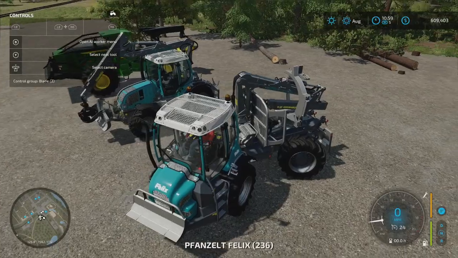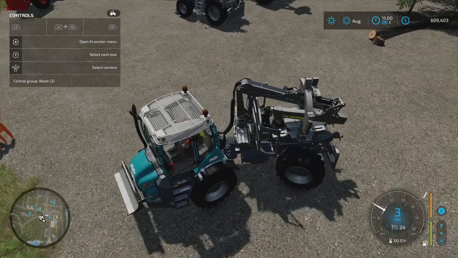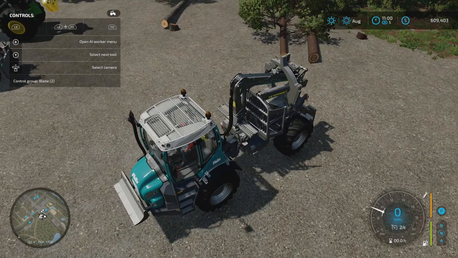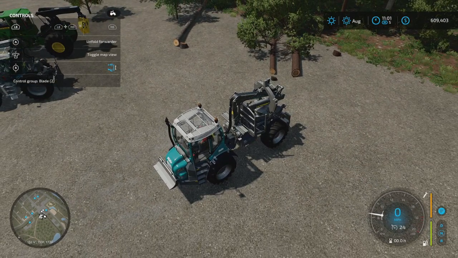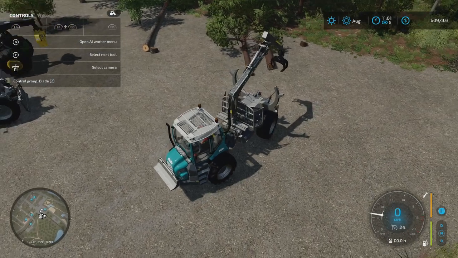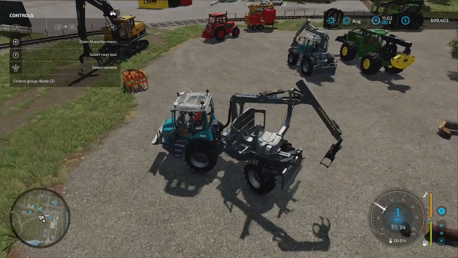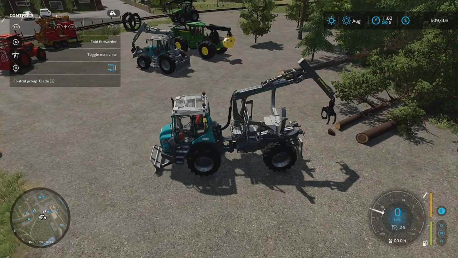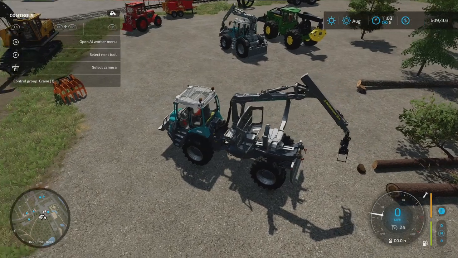And like this one, it's got, like I said, the twin winches in the back, which is really, really handy. Let's see, how do you... and then you can actually shift in between your control groups. So now it's actually on the blade. That should be the blade, yeah. So now you just hit your Y button, and then it'll start working your crane.